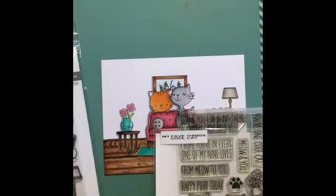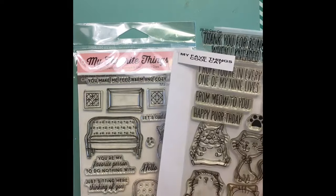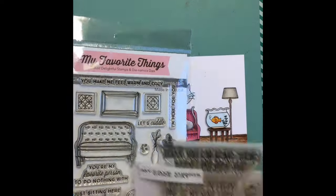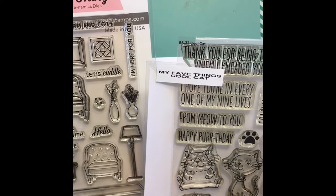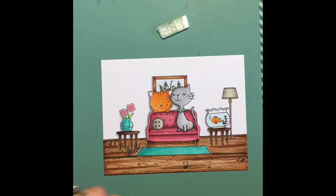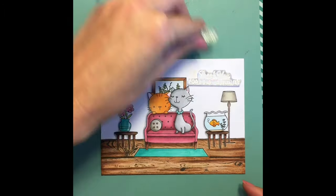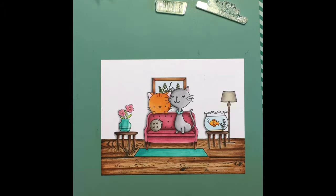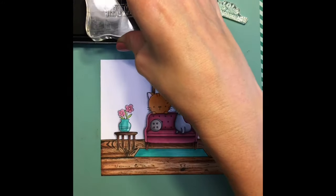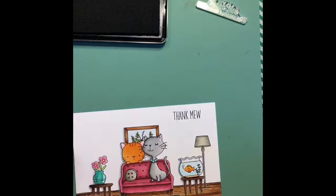Okay, so here we are done with all of the coloring, and I'm going to mix together a sentiment from each stamp set. I think it'll play along really well with the scene. And it says, "Thank Mew for your hospitality." I was lucky that the sentiments kind of worked together in that way. So I put the "Thank Mew" down first.